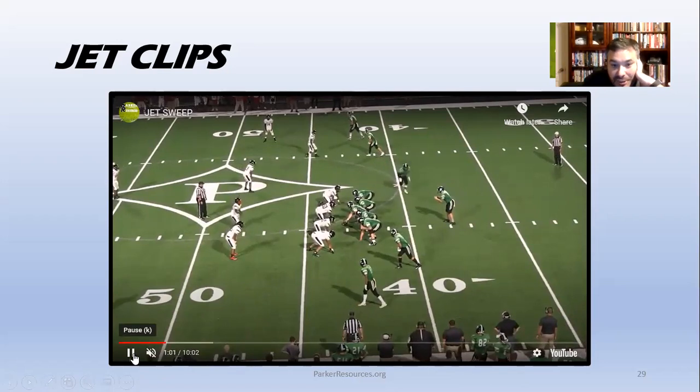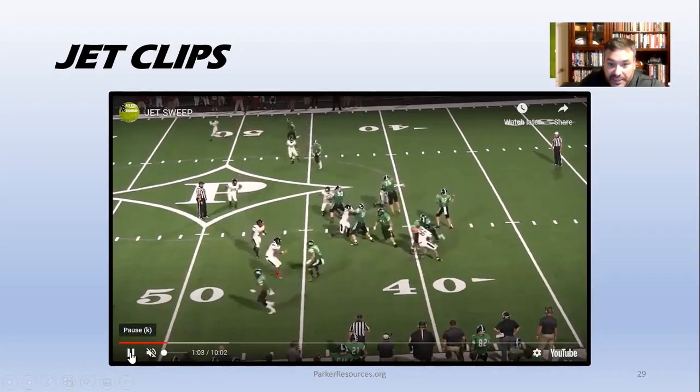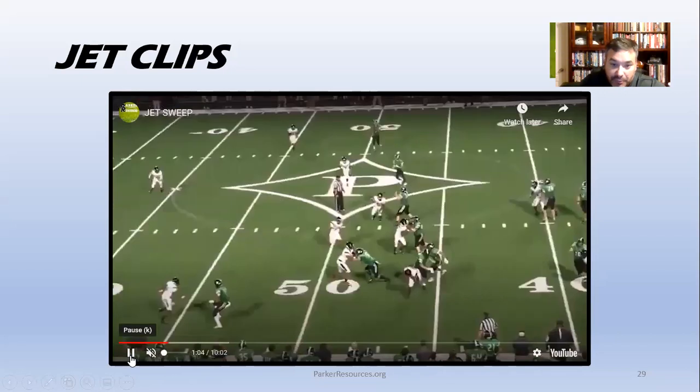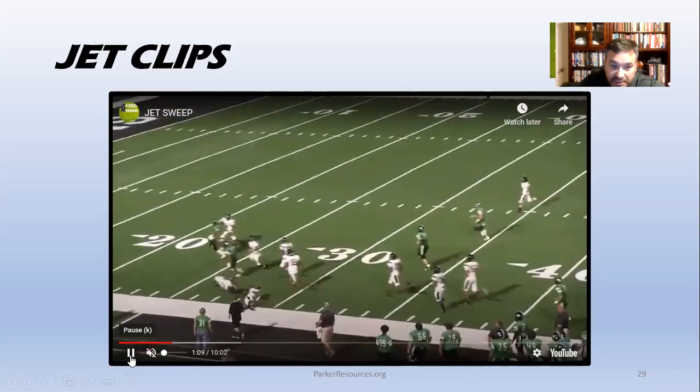We send motion. But see, what happened was the DN got way out there. This is what I like about this play. We got him covered up. We got him covered up. We got it covered up. We got this guy coming in the alley. We just cut inside the DN. He got so wide, the tackle took him out. We cut inside the DN, got some yard. You can probably see that better on the back.